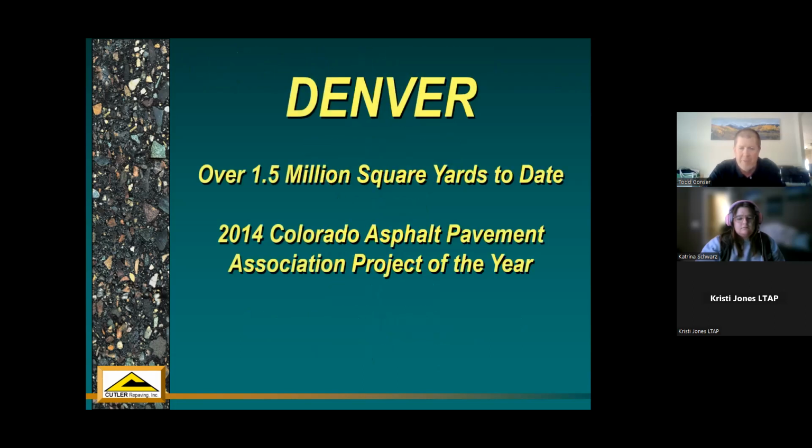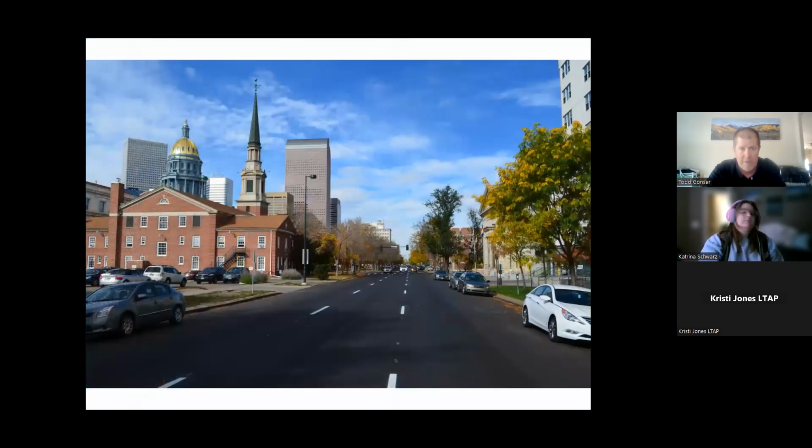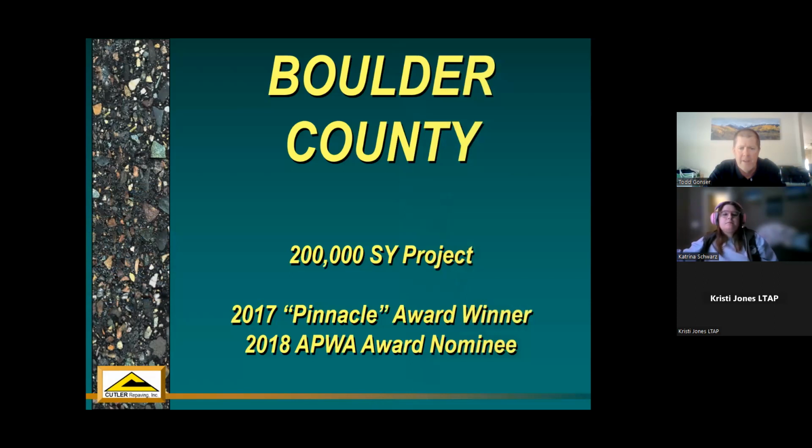So Denver, these numbers are pretty old. Millions and millions of square yards for the city of Denver. It won a 2014 CAPA award. Then I just threw some pictures of what our finished product looks like in those areas. Boulder County did a fairly substantial project in 2017, and it won what they're calling their Pinnacle Award. So this was before that whole EPD environmental situation came up. The folks in Boulder and in Boulder County actually award projects internally if they were environmentally sustainable and something that was good for the environment, good for your surroundings.